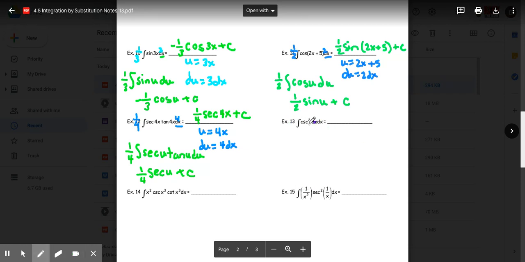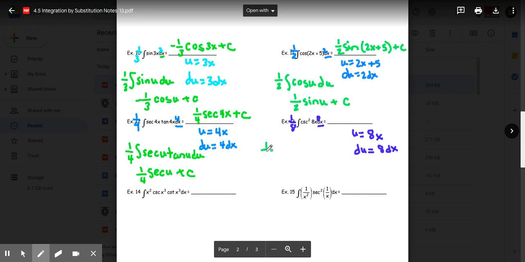All right, next one here, cosecant squared 8x. So you should know how to integrate cosecant squared. So our new inside is 8x. We've only seen our inside being x before, so we make u the new inside, which is 8x in this case. Derivative of 8x is 8 dx. So I have to put an 8 in to be able to complete my du, and that means I need to compensate and multiply by 1/8 on the outside.